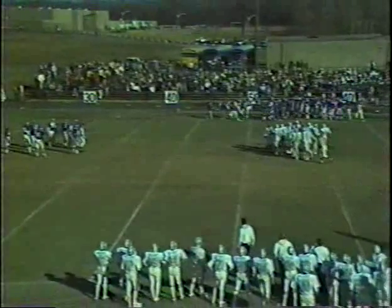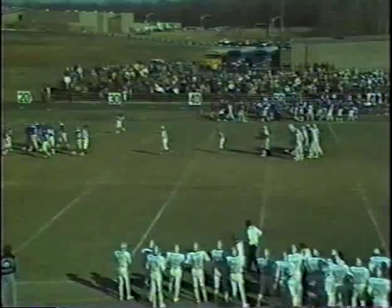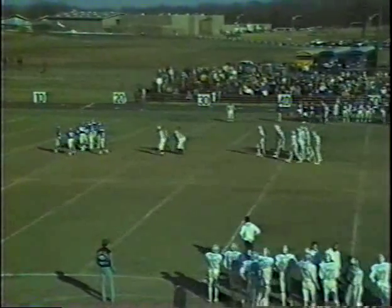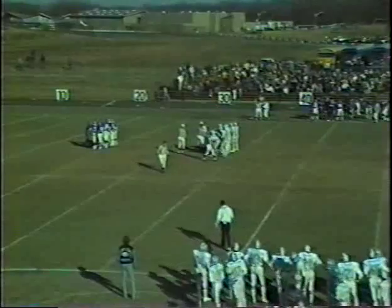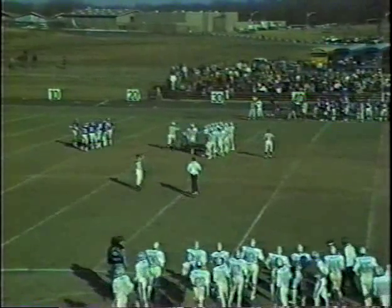Penalty against Manasquan, clipping. They call it clipping against Manasquan. That'll bring it back 15 big ones. And this will be the first time they have not the greatest of field position, but not too bad. 37-yard line, their own. They lead 7-6 with 1 minute and 46 seconds to go in the first quarter. Madison calls a timeout, and we'll go over the scoring for you.